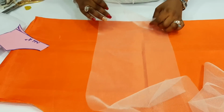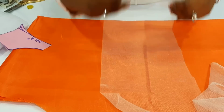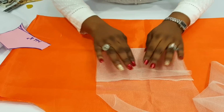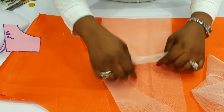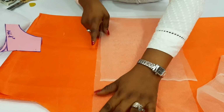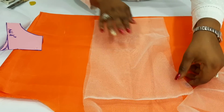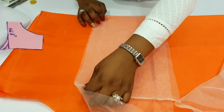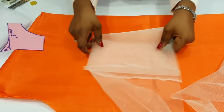So what I will do now is this: fold the tulle this way, and you see what I've done. After that, I'll fold it over again. So let me check if it will be okay. No, I have to fold over again. Can you see that? Because I need 2 of this front panel. So this is what I have now.